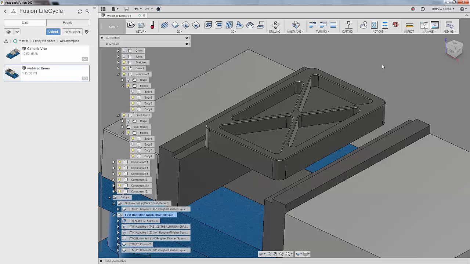So any Haas users in our audience, do you feel that would be a really good tool to have, to be able to have an add-in to streamline your post-processing and getting your setup sheets? Yeah, we're getting a few people giving us some feedback that, yeah, it would be a good tool. Awesome.